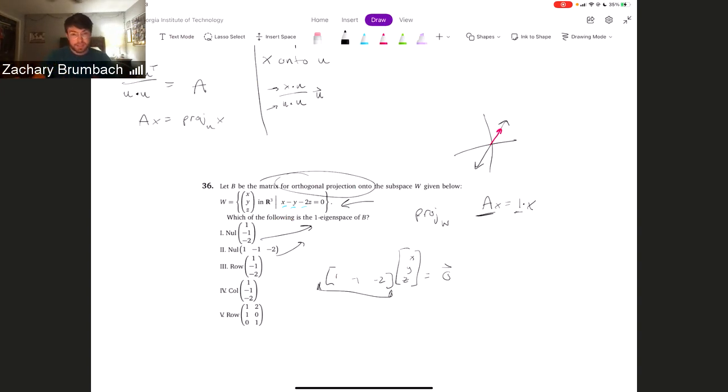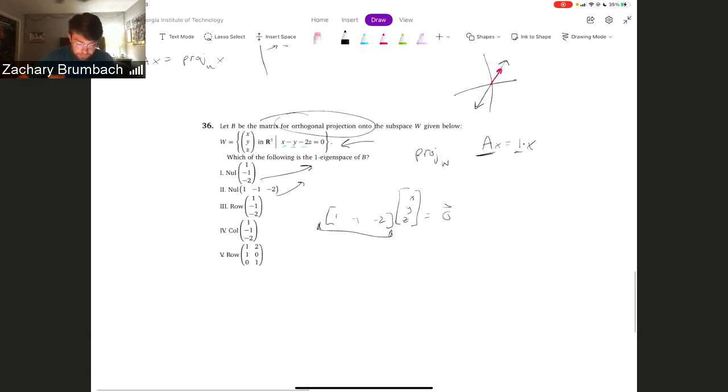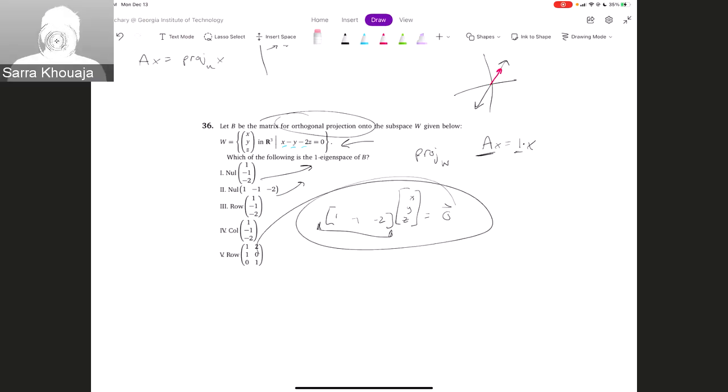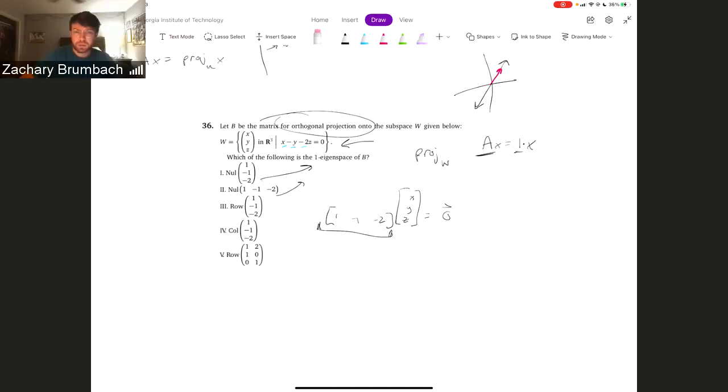But yes, since it's a subspace, we know we can describe it in a matrix form. That is true. That is why we use linear algebra. If we can describe it that way, we can put it in some form of notation so that we can do stuff like this. Okay, does that make sense? Does that answer your question? Yeah, I think so. Okay.